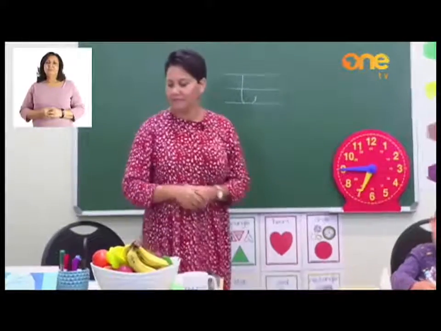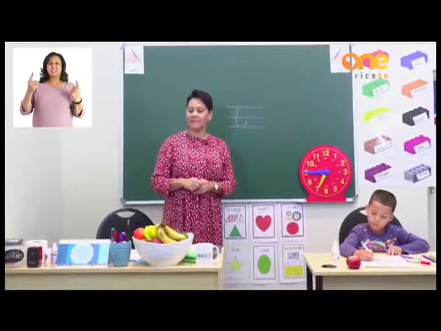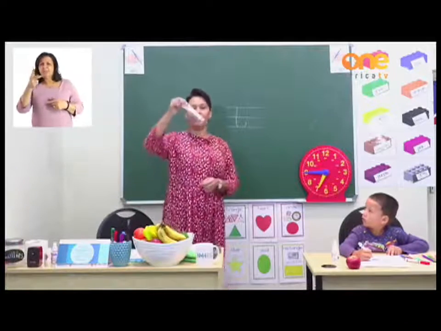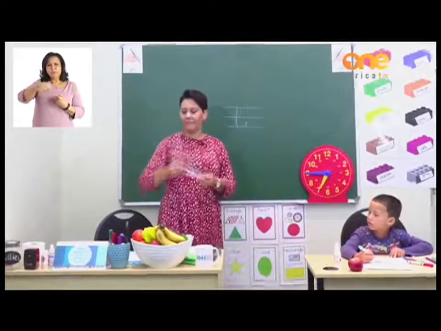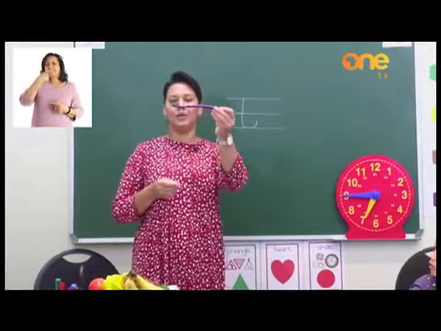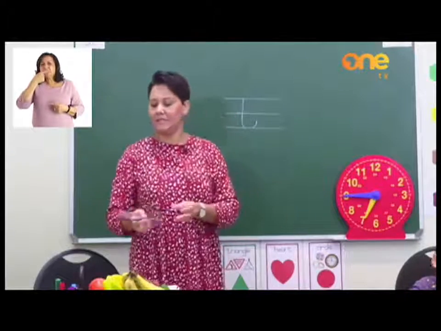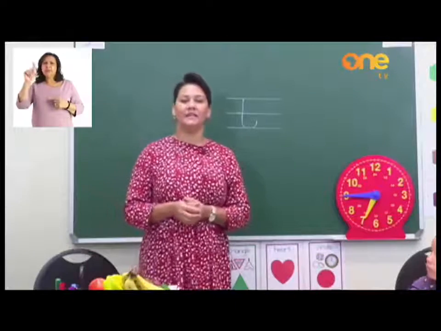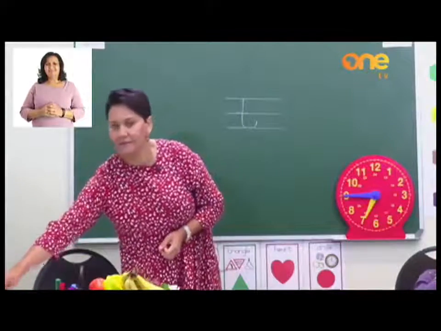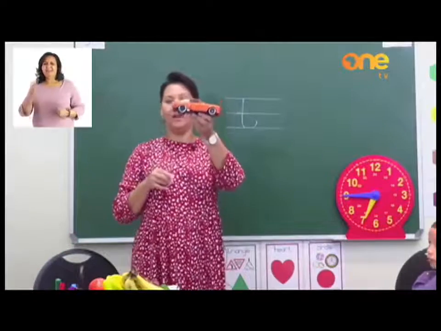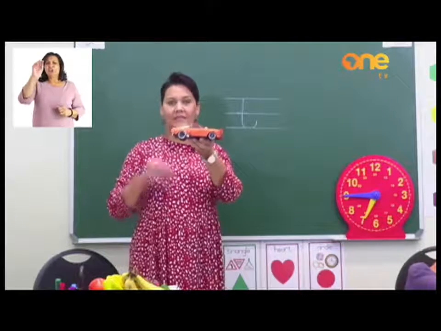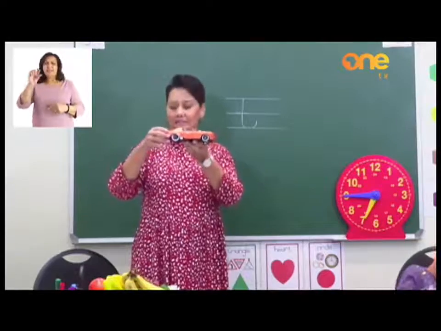Now let's look at some items that start with the letter T. Let's look at toothpaste. Toothpaste. Let's look at another one. Toothbrush. What sound would T make? T would say T, T. Oh, and another one. A car is a toy. What sound would it make? T. It would make the sound T.